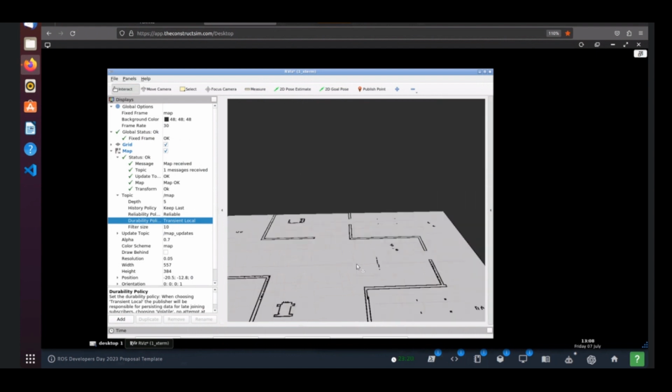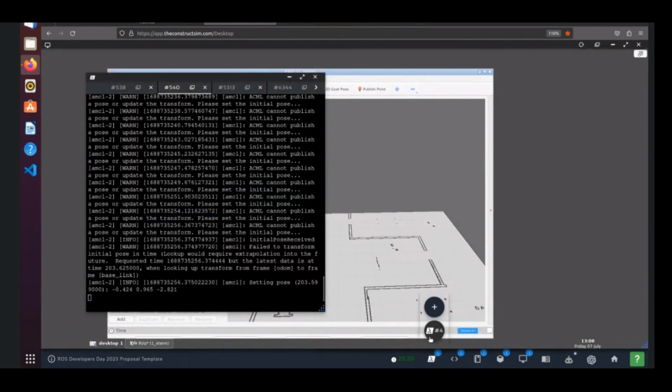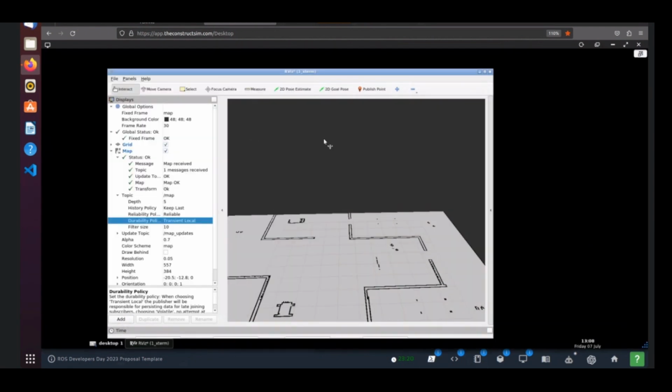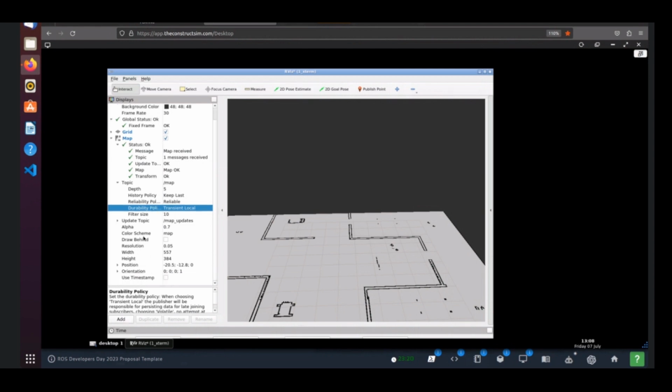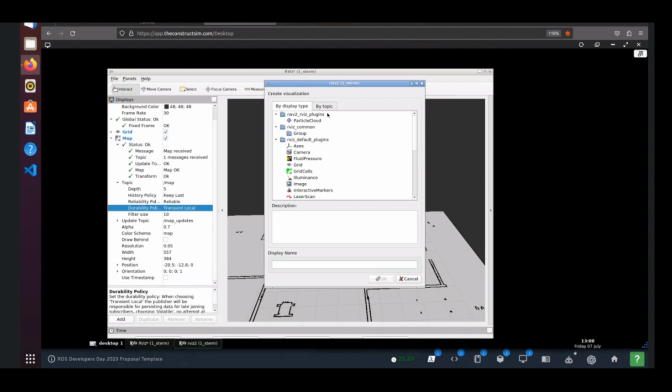Good. So now you can see, okay, I've not seen my robot. Why? Our robot is supposed to be here in the world. If we check right here, good. So the next thing we need to do is set the pose array, which subscribes to the particle filters.